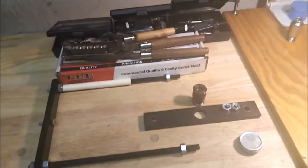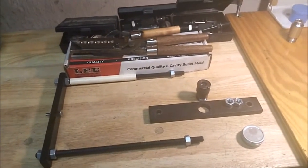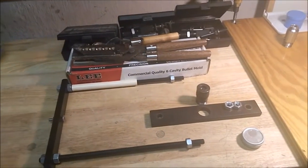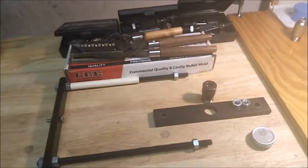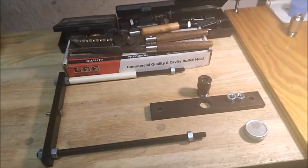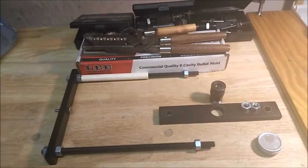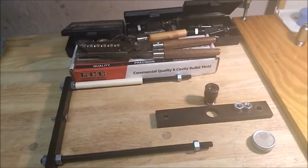Alright, here's pretty much the kit. Mine's a little different because I custom ordered a rebated boat tail kit, and I don't think BT had made one. He usually has regular boat tail and flat base, and the boat tail kit you can make both. Originally I was supposed to get all three. It wasn't quite right, and he changed the die out, so I've got rebated and flat, but I don't have normal anymore. But that's fine with me. The rebated is kind of best of both worlds.